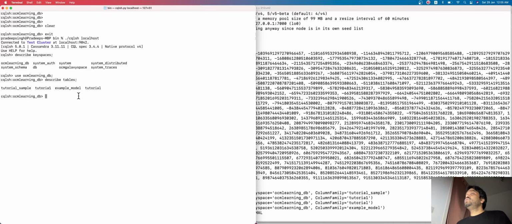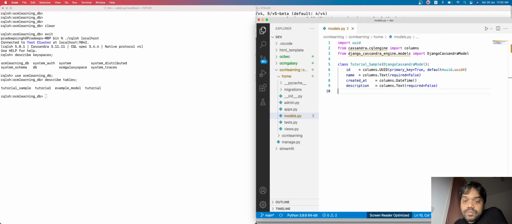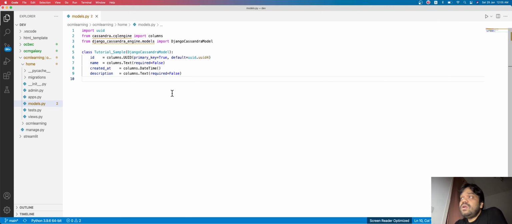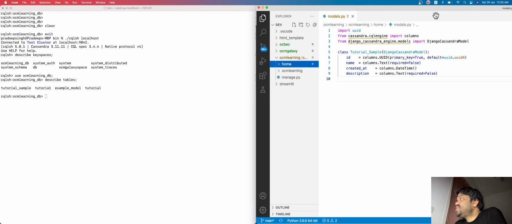Now, till now what we did, we have made the cluster, and we have made the connection of cqlsh with the cluster. Now I'm going to provide a connection of this cluster with the Django environment, the Django application. To do so, just go to the Django application. Since you're learning Django, you might know the different applications for Django and how to create them. Here I have already created one Django application.